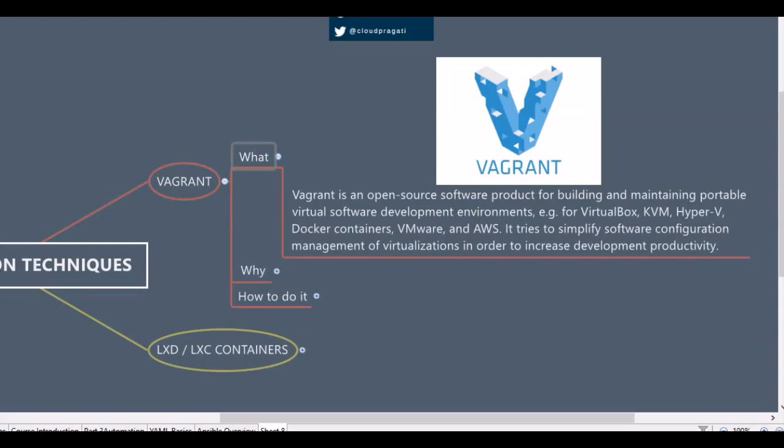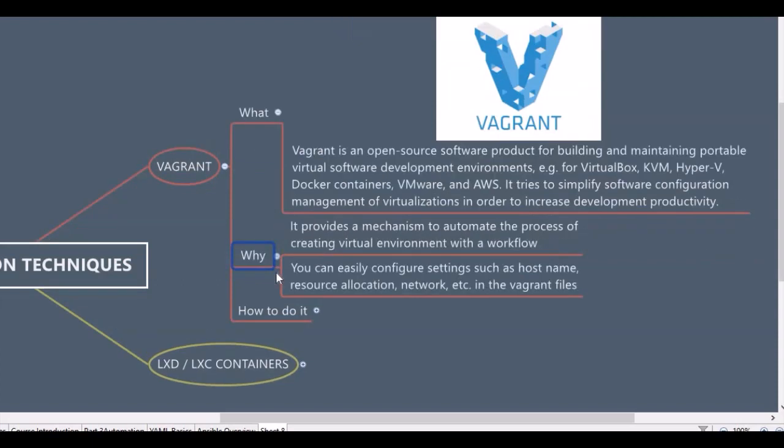In this lab, we are going to use VirtualBox to set up a workflow, and when we run it, it will create a VirtualBox environment for our lab. As I already mentioned, we are going to use Vagrant because it provides us the flexibility to design the workflow for creating a virtual environment. So let's look into how this Vagrantfile looks.